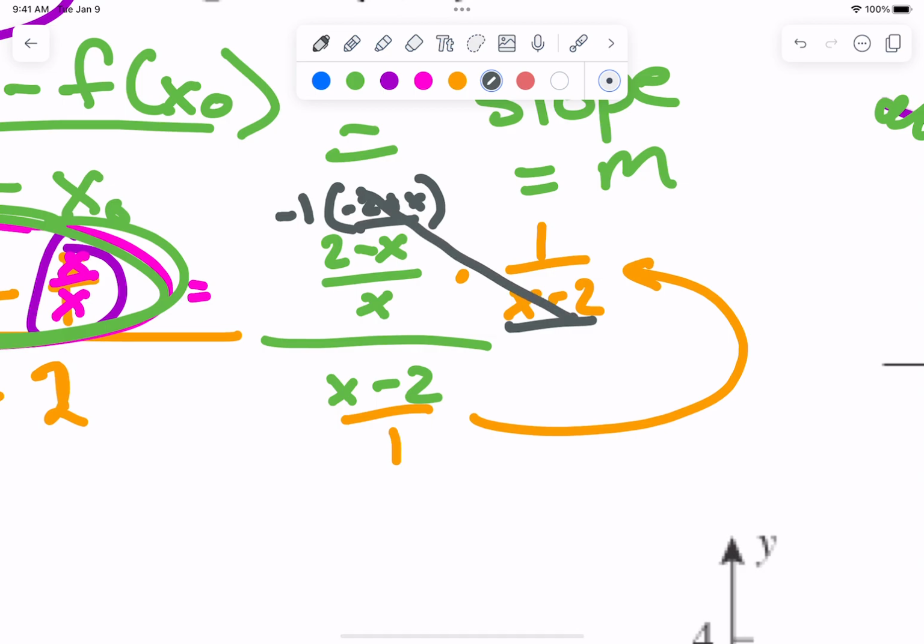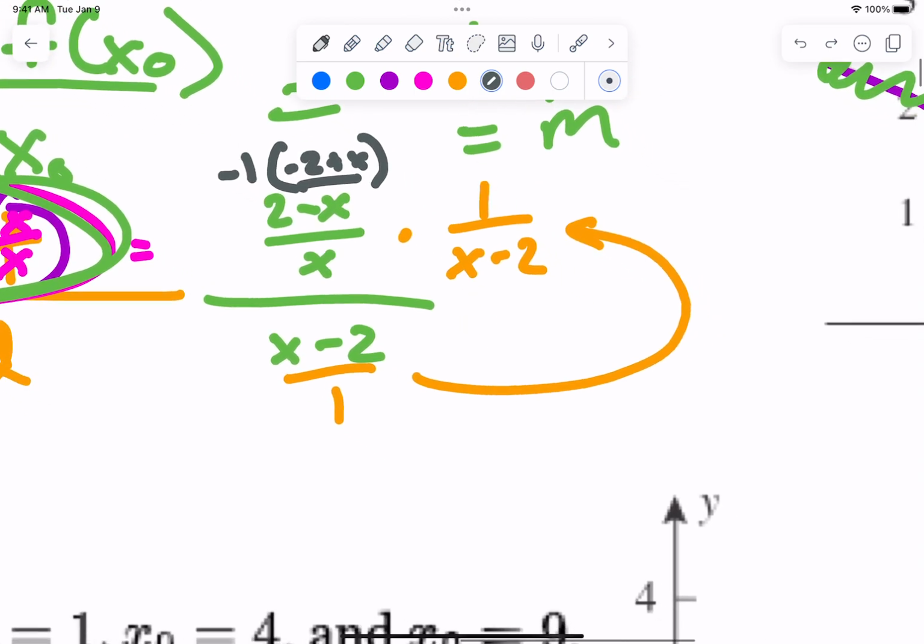Wait, I need to write this down. Let me back up. Are we multiplying the whole thing by negative 1, or just pulling a negative 1 out front? We're just pulling a negative 1 out front. Why can I do that? Because you're not dividing anything by a negative. You're just pulling it out in front, just writing it differently. It's the same guy, just different, so I can make him cancel.